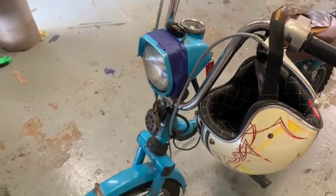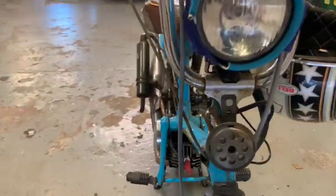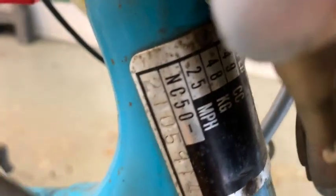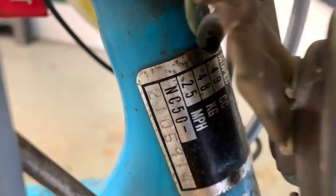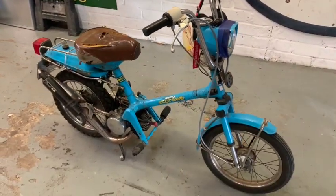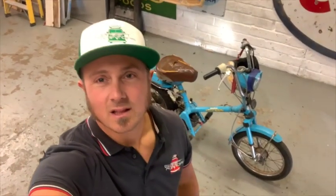I've seized one before, so. This thing from the factory, it says here, rated for 25 miles an hour. Now I've had this thing a bit quicker. Basically, I built this little bike as a bit of fun, really. I thought it'd be funny to see whether I could get a bike that was built to do 25 miles an hour to do 50 miles an hour.